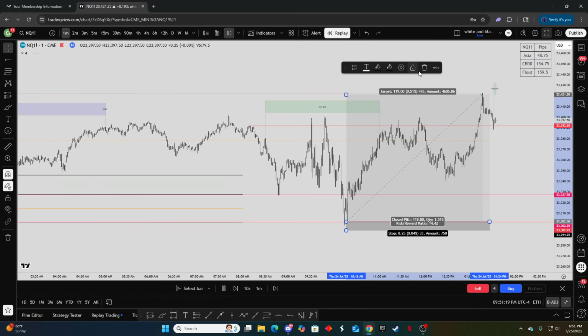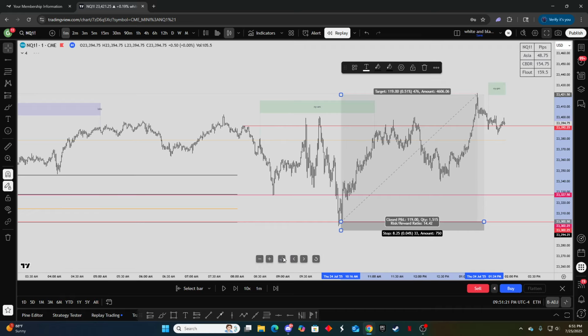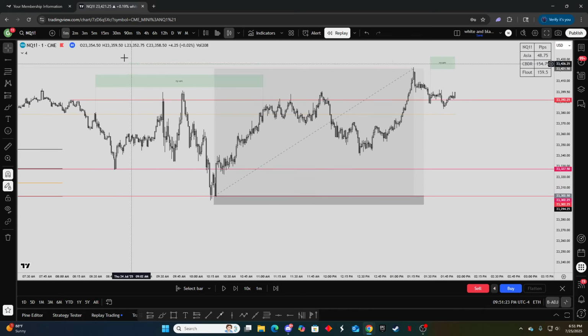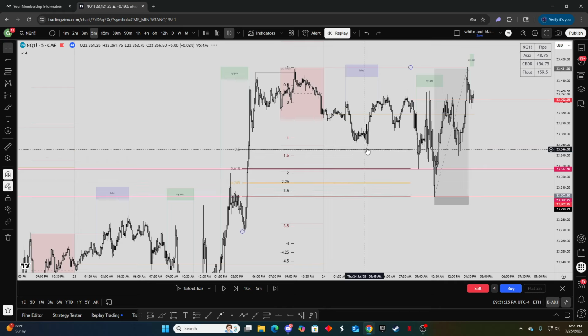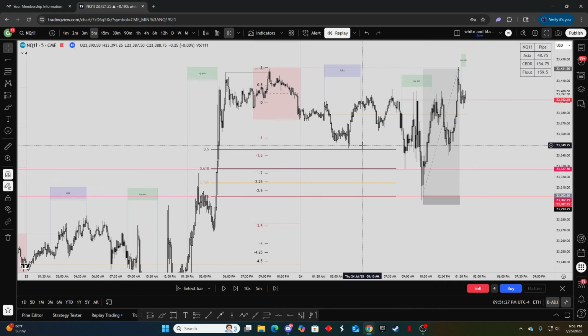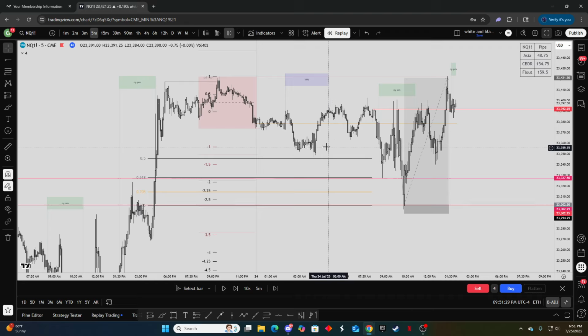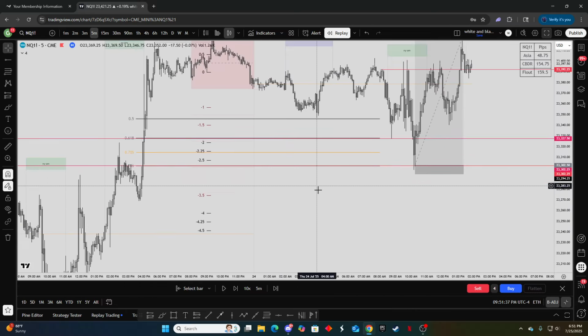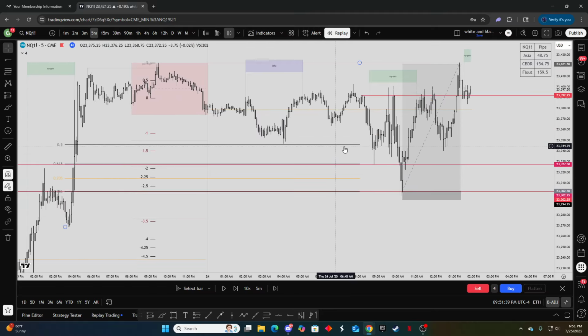Move TP hit. So that was the trade basically, and I'll be posting more videos on how to use fibs and stuff, because this is literally all I trade. I don't trade anything else. There's different ways that you use fibs, but this is just an example of how I would use them personally.